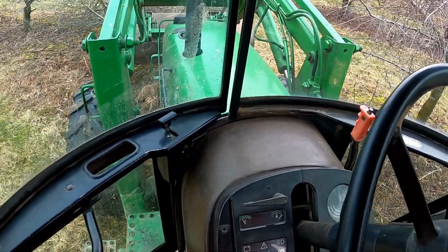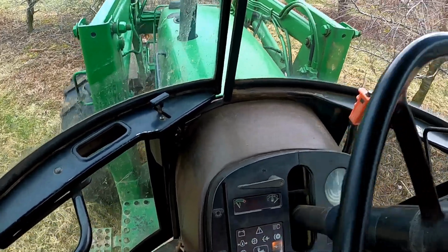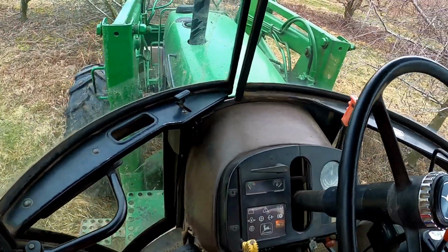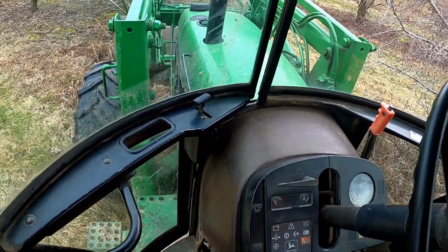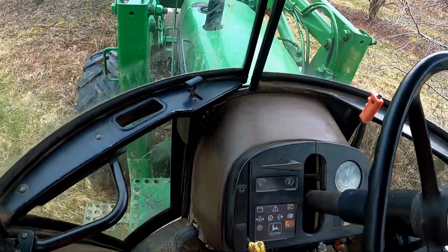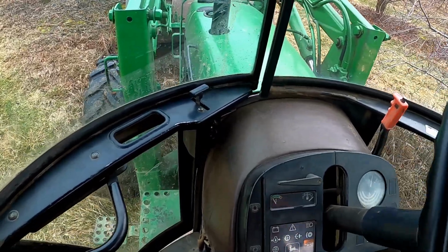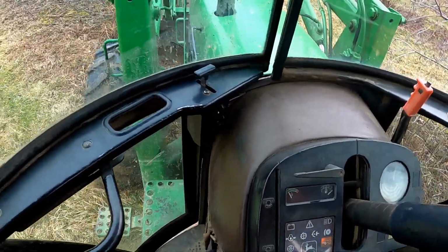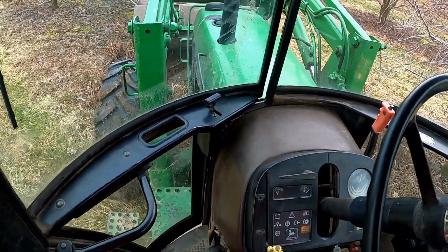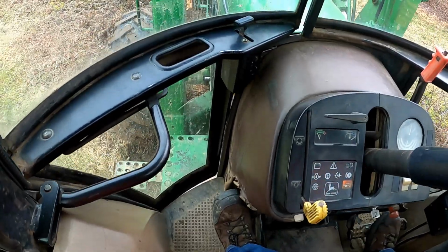Now we're going to come back. We're going to dig a little bit of dirt out underneath the roots. So we're actually picking the front end of the tractor up. Now we're going to try to hit the roots. And it still doesn't want to get it. There, it's coming loose. You can see it dropping. We're sort of ripping the roots loose. There it comes up out.